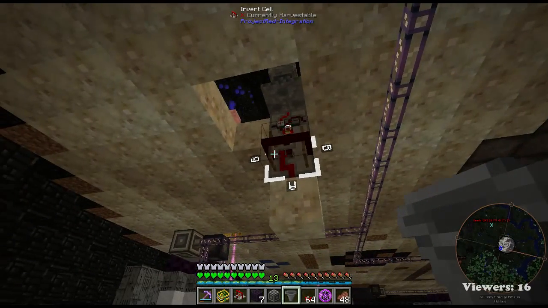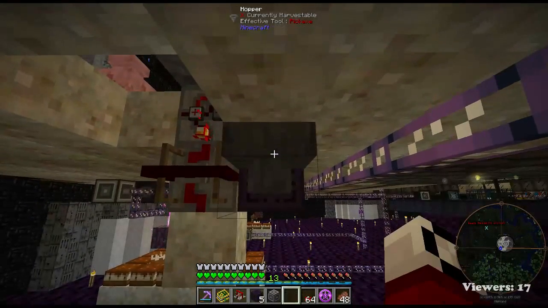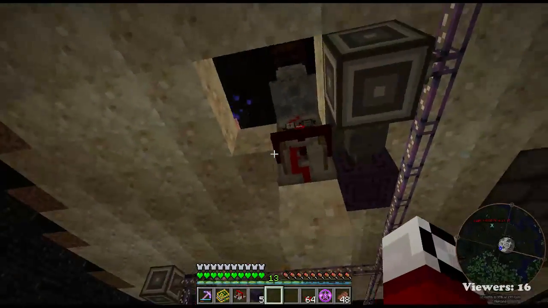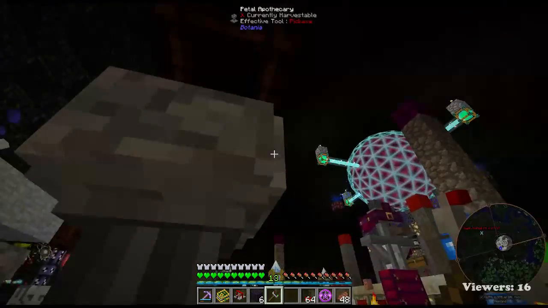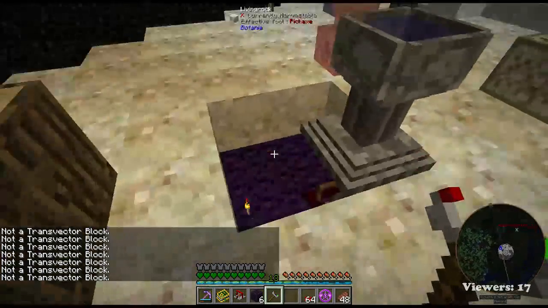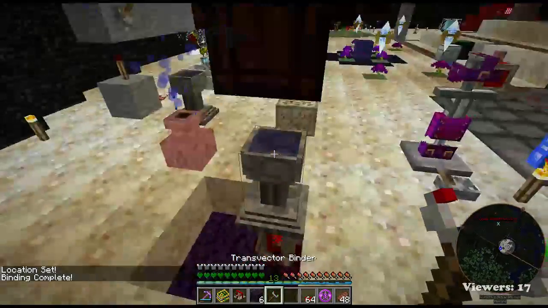So if we do transvector here, and then hopper here, and then ME interface there. Alright, now let's bind the transvector again and see if this is going to work. Do we have to... I thought we had the location. Ah, location set. Binding complete. Okay.